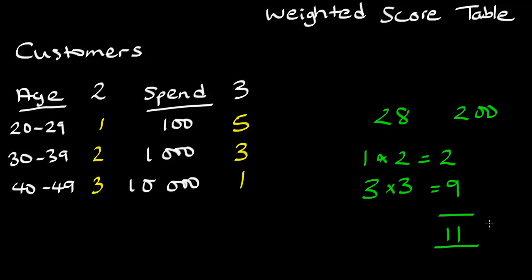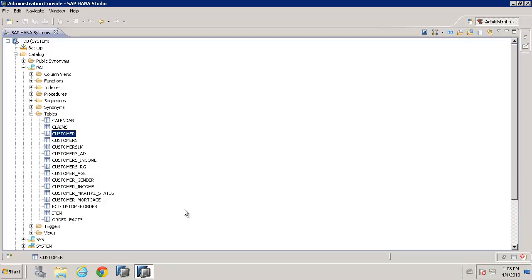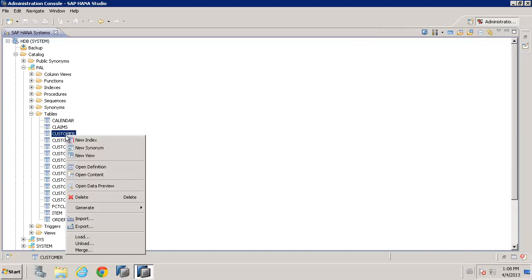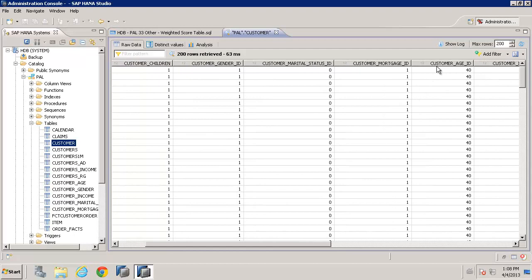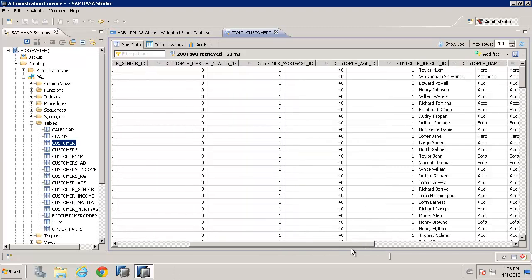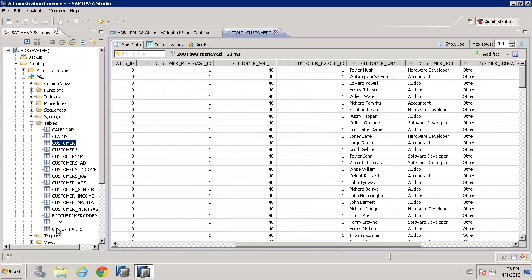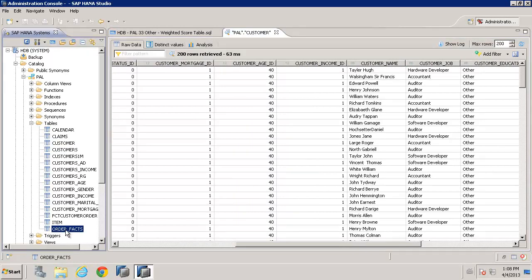Now let's have a look at the code that you use with the predictive analysis library to actually make that happen. So first we should look at the data we're going to work with. Now we've got a customer table that we've seen in some of the other examples. And if we look, we can see that we've got about 200,000 customers. We've got various bits of information on the customer. And the one I'm going to use in this example is the customer's age. And you can see we actually have a lookup table where we have a value for age, and that is actually an ID that refers to a separate dimension table. What we've also got is a fact table, which has got the actual sales transactions for every customer.